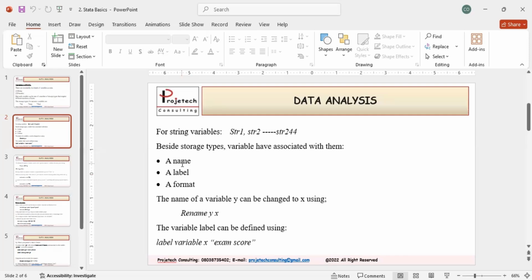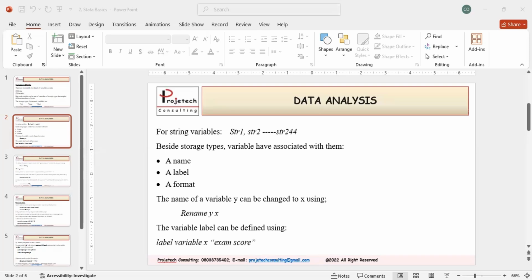The name of the variable is just the name you have maybe put in Excel before you upload it. Then the label is what the variable is known for. If I go back to this, you will see it.